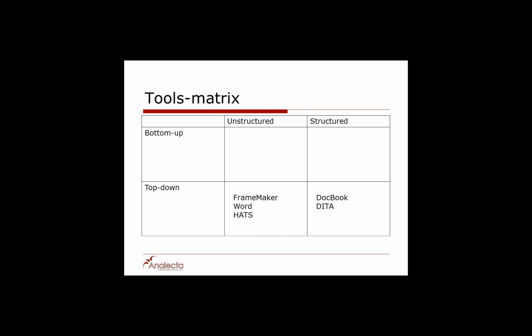In the structured top-down space, we have DocBook and DITA, and there's a number of others, but DocBook and DITA really represent most of what people are talking about at the moment. DocBook in particular, because it is very much book-oriented, really fits the top-down structured approach. DITA, because it is more topic-based, is not quite as top-down as DocBook is, but still fundamentally its defaults are. In other words, you create a map, which is a hierarchy which gets transformed into a table of contents. The default way you use DITA is very top-down.